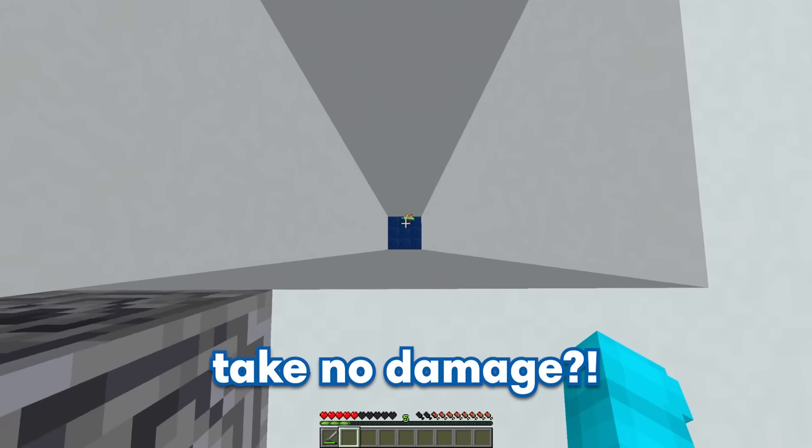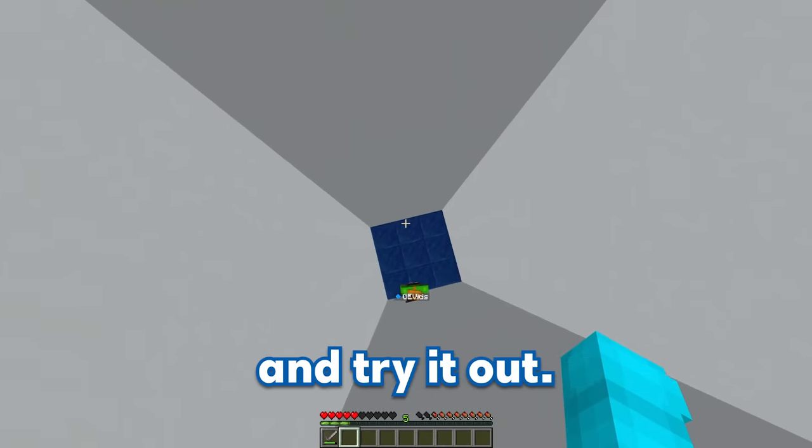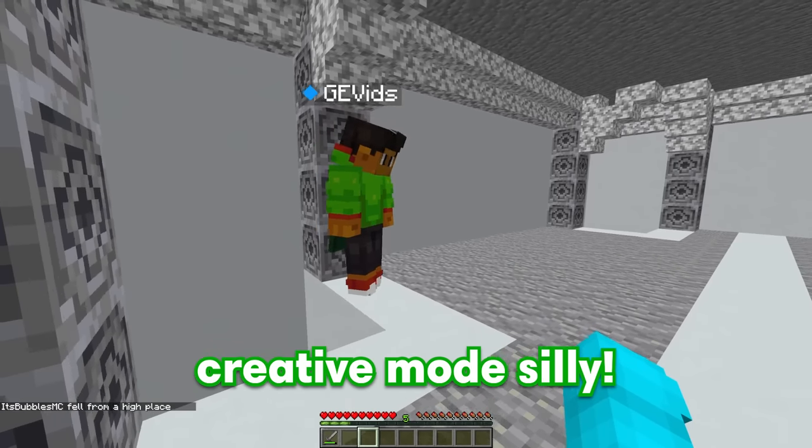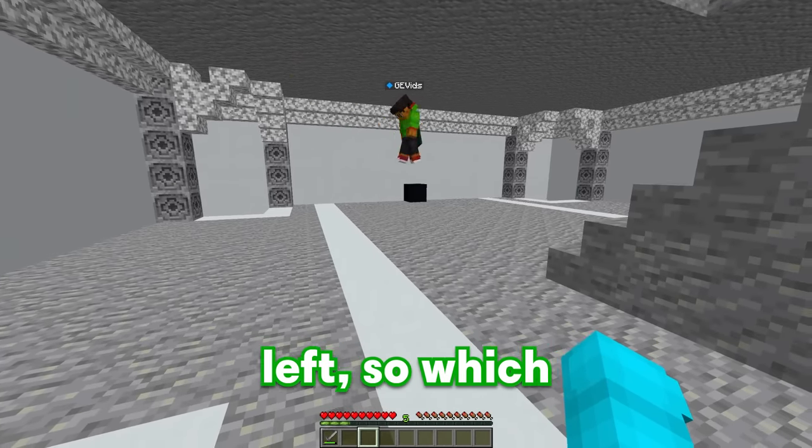What? How did you take no damage? I guess I'm gonna just jump down and try it out. Are you serious right now? Haha, I was in creative mode, Tony, but you still have three more options left. So which one's the real one?